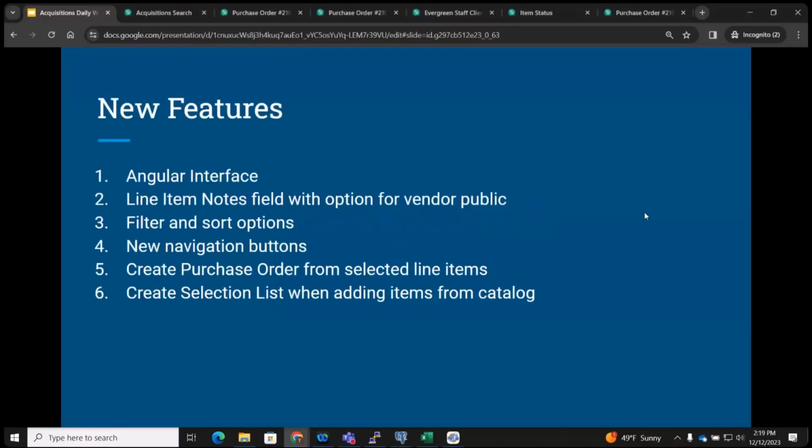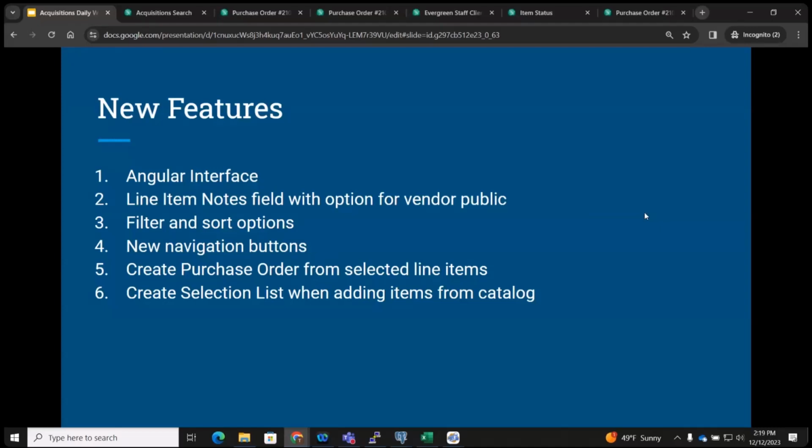So the new features, basically the Angular interface obviously is the big one, which is primarily aesthetic and allows you to interact with them a little bit differently, but it doesn't have any real structural meaning. Some things that do: one of the things that you can do now is add line item notes manually. Previously you could add notes a couple of different ways, but the big one was honestly to have something in your MARC record itself.